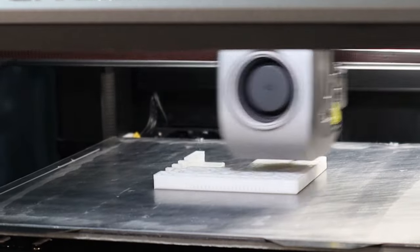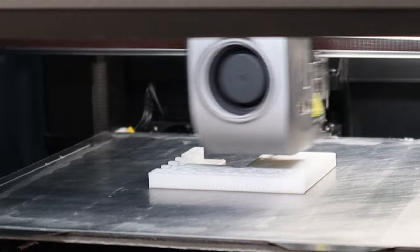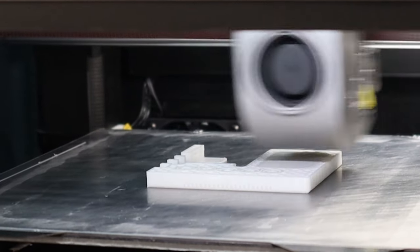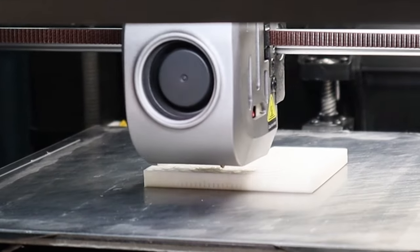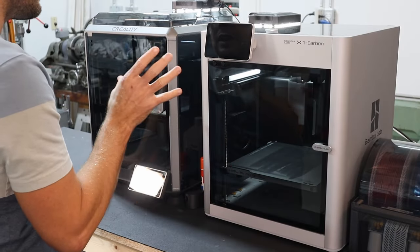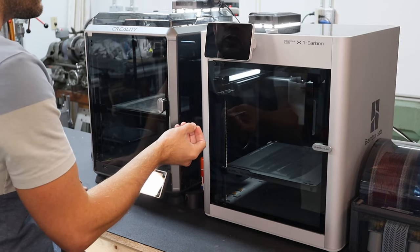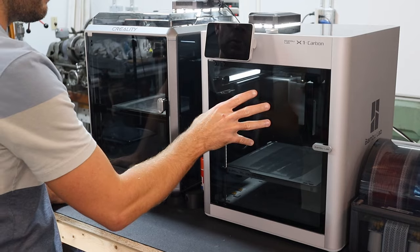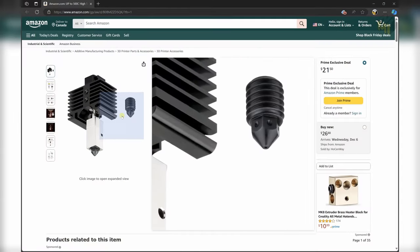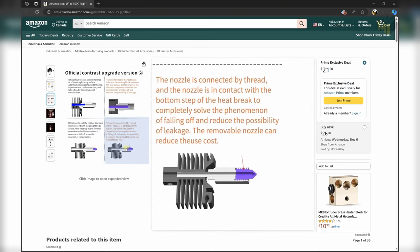If you run everything at a slower speed, chances are you're not going to be able to see a lot of difference between the two printers. You want to try and take it to the extreme, and that'll make it a little bit easier to identify some problems. So both of these printers do have the ability to outfit them with a higher flow nozzle or heater block combination. And in the case of the Bambu printer, that is going to be an aftermarket mod. So there's a kit that you can get and allows you to swap out the nozzles for high flow nozzles.